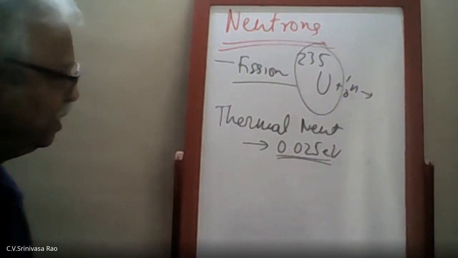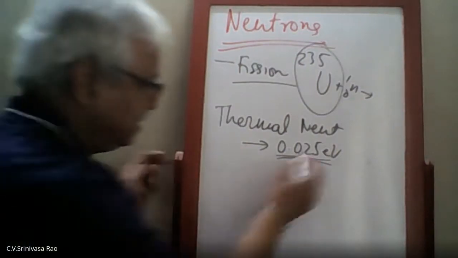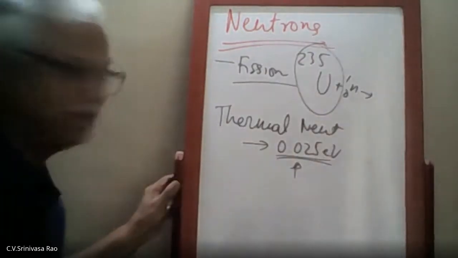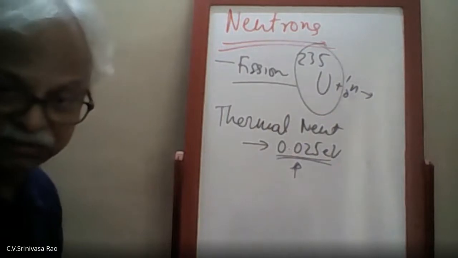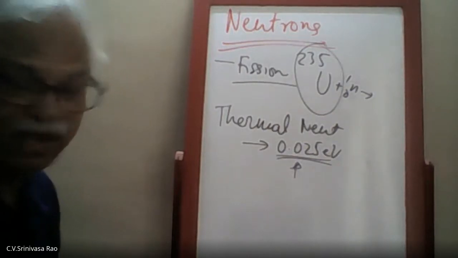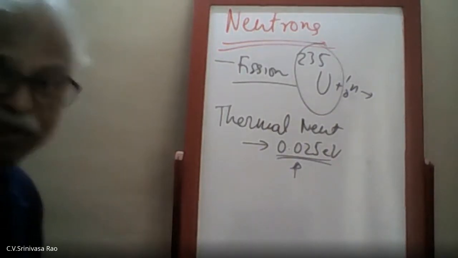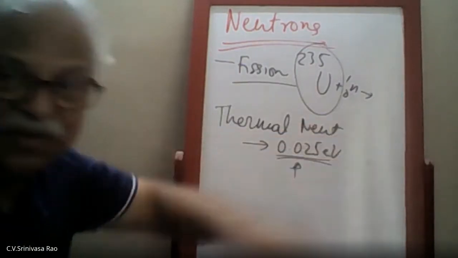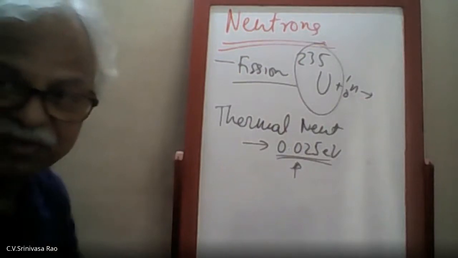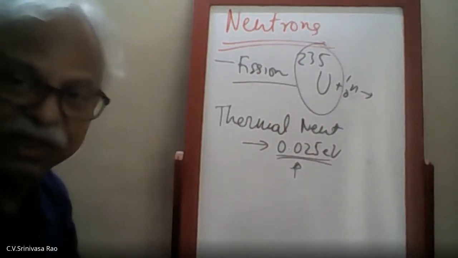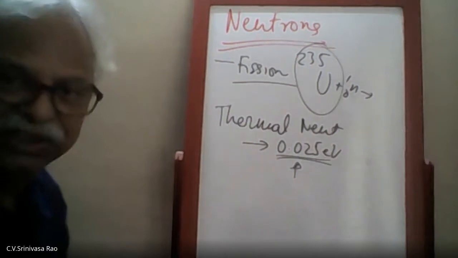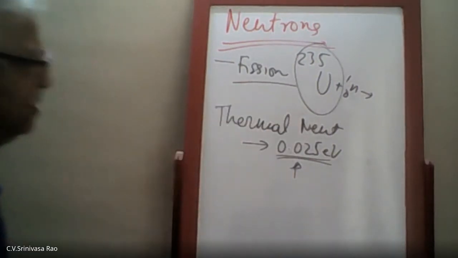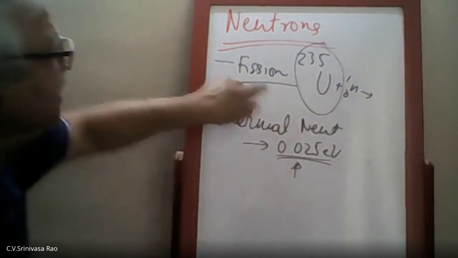So imagine a neutron with just zero energy is able to do so much modification. I will not say damage, so much modification. So it can release a lot of energy. This energy can be converted into electrical energy. So that is how you get nuclear energy from fission. So that is the role of neutrons in fission.